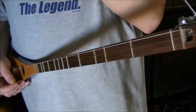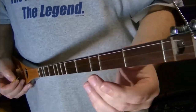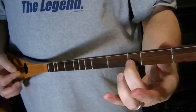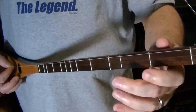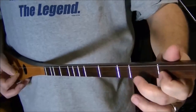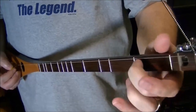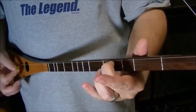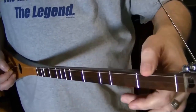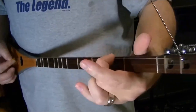Now, here's the cool thing. Again, I'm getting ahead of myself, but then again, who cares? No rules, just guidelines. Check it out. I went all the way up here. So you can do that on that string. Can we do it on the next string, on this D string? Let's find out. If you like the sound of it, I don't much, but on the next G string we ought to be able to, because it's the same string as the other G string, so we ought to be able to go. Then.